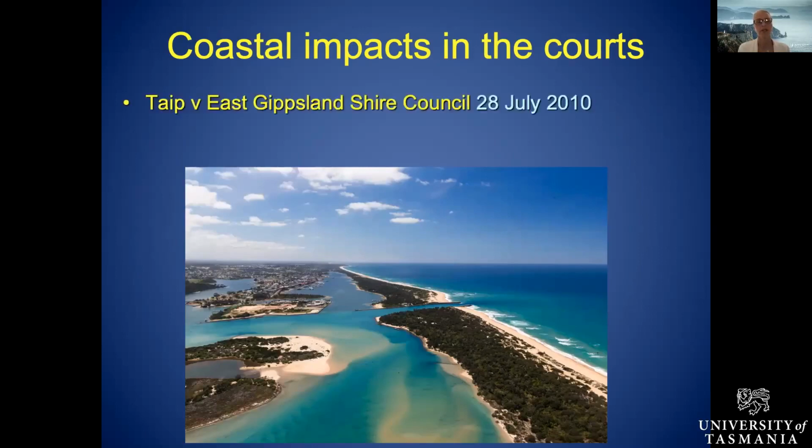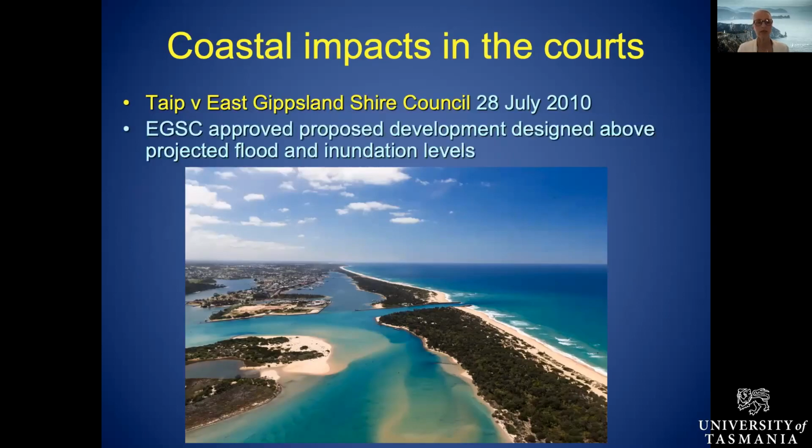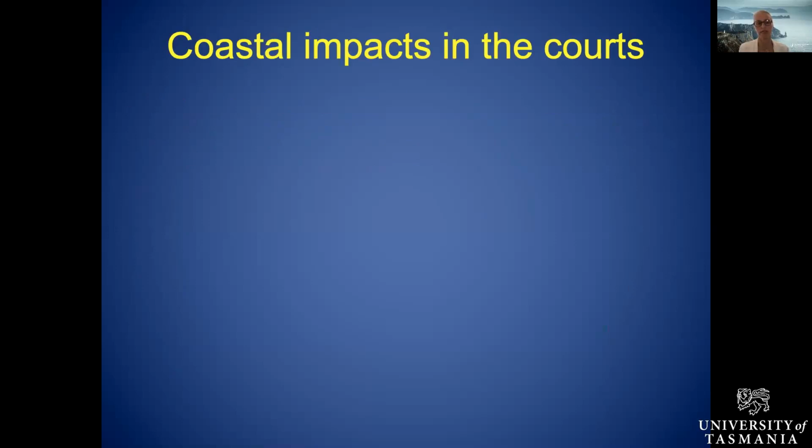And I'll take you back to a case that was decided about 10 years ago now, which was an action brought by somebody who wished to develop a parcel of land, brought against the Shire Council. The council had approved a proposed development that was designed to be above the projected flood and inundation levels. So the developer had designed this block of land, had designed the development so that everything sat above all of the projections for sea level rise.